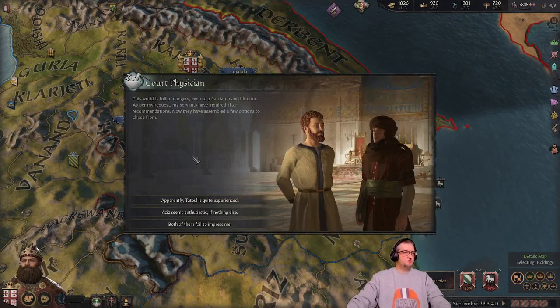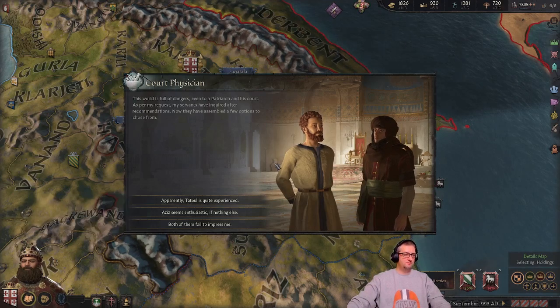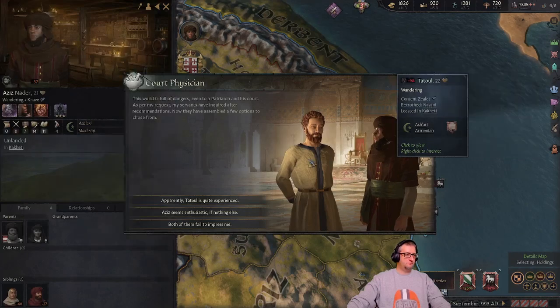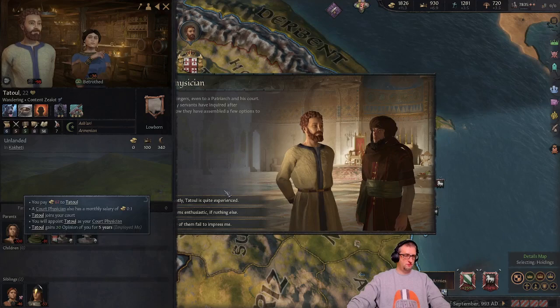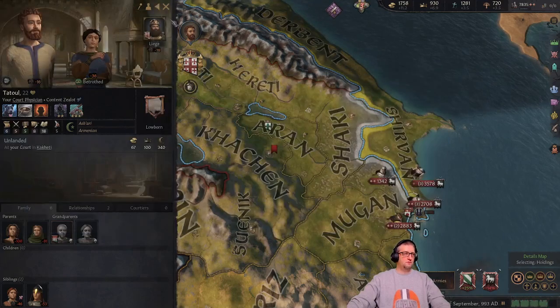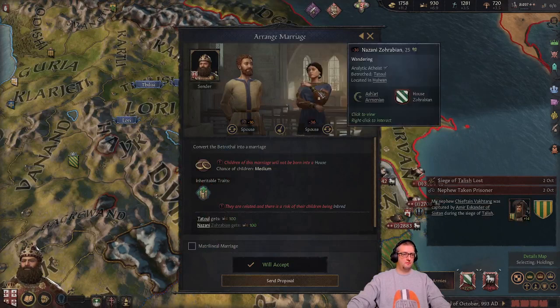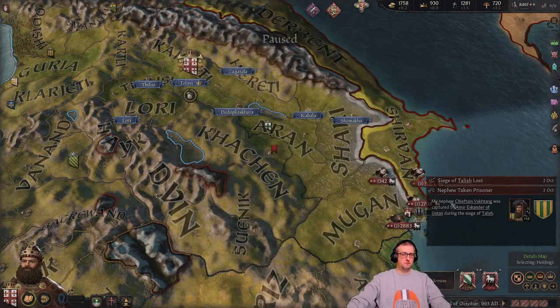The world is full of dangers, even to a patriarch and his court. As per my request, my servants have inquired after recommendations. Now they have assembled a few options to choose from. Alright. So he's good. He's okay. He's a renowned physician, Tatul. We'll take Tatul. Sure.